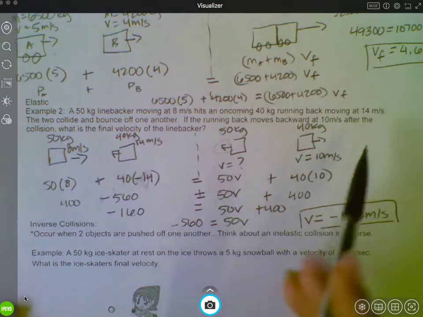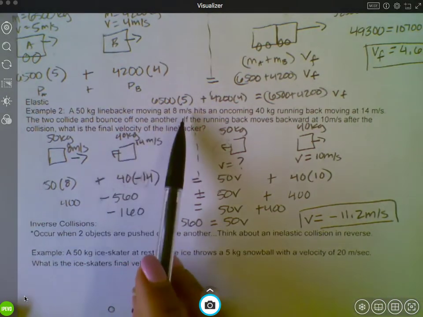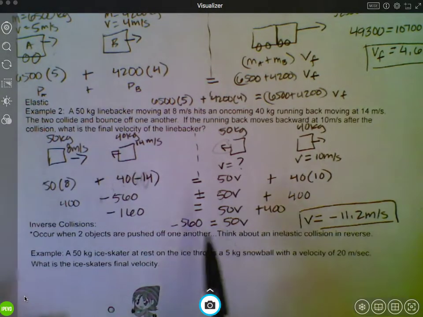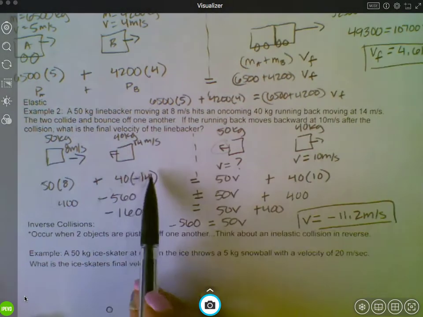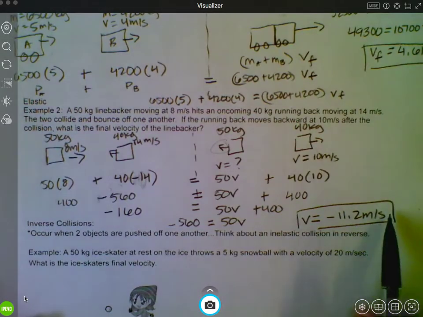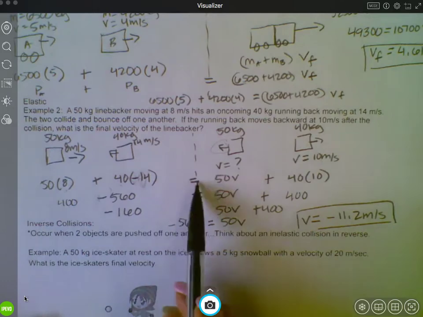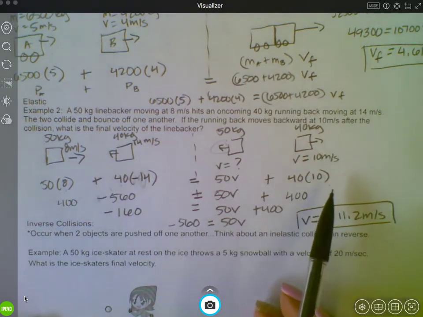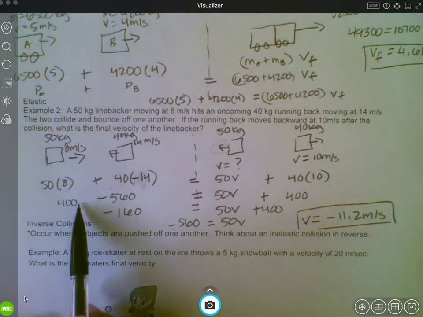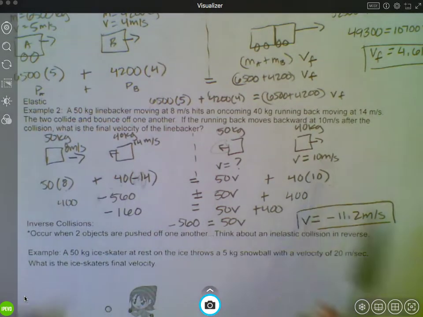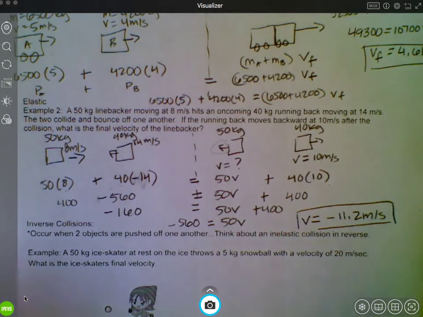He's just moving a little bit faster than he was before because he got hit, right? And this guy had more momentum to begin with. All right, so that's his final velocity. But that's how you solve them. That's as simple as it is, right? MV plus MV equals MV plus MV. That's literally all it is. You just got to make sure your signs are good. And then once you've drawn this picture, you create the equation yourself, okay?